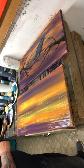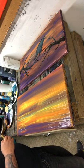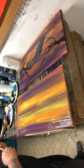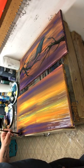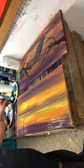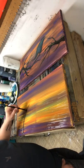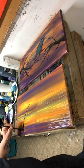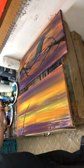Let's see. What do we got for black left? Not much. A little more black. Too much about the bottom. We're gonna cover those with some land.